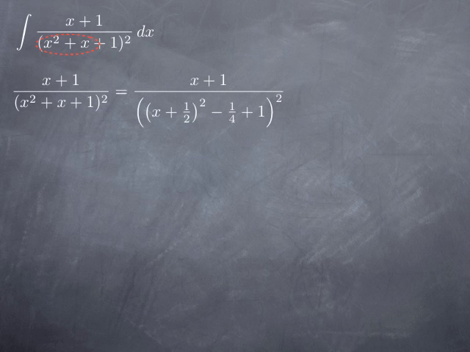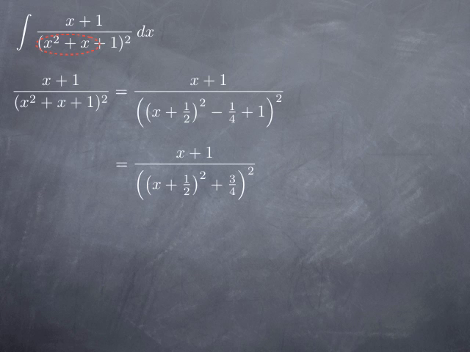So in that case, if we follow the steps we've indicated, we would start with completing the square at the bottom, which means that we look at x squared plus x and we identify that with x plus 1/2 of the coefficient of x, in this case 1/2, that we square, and then we subtract this square of 1/2. So in other words, we obtain x plus 1/2 squared minus 1/4 plus 1 inside our square at the bottom. Of course, 1 minus 1/4 is 3/4, so this is what we obtain.